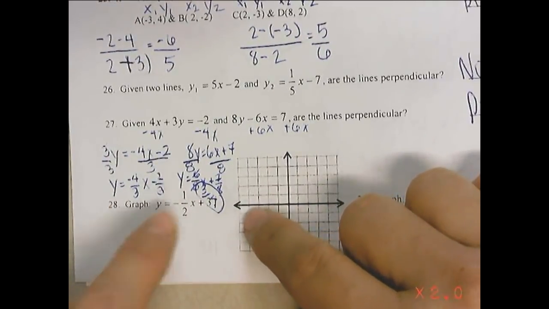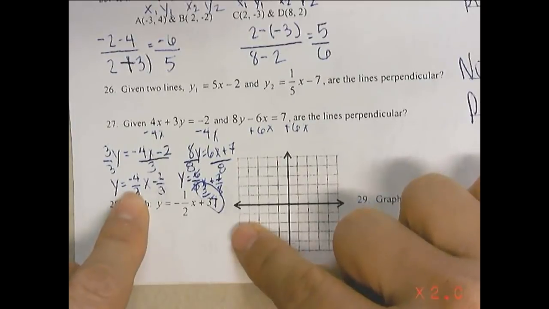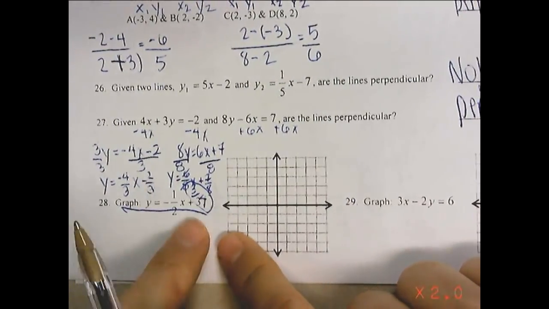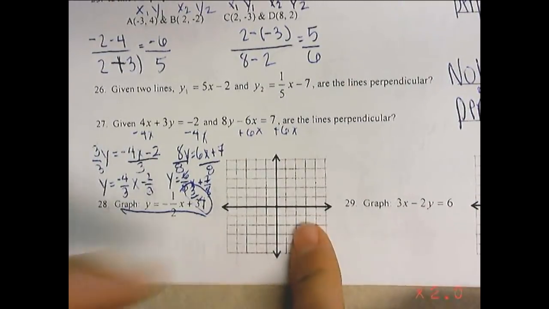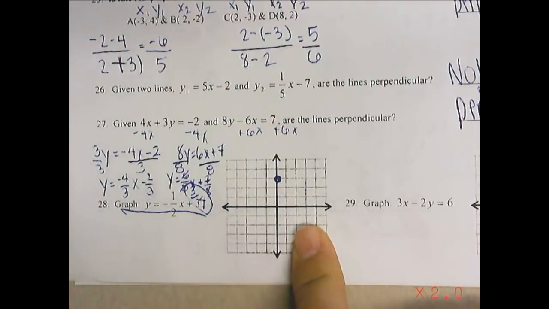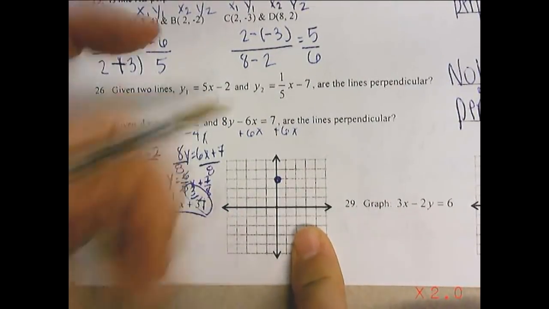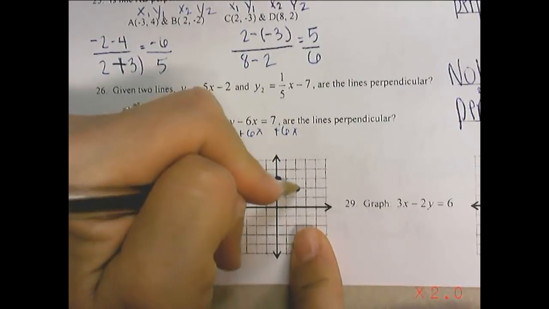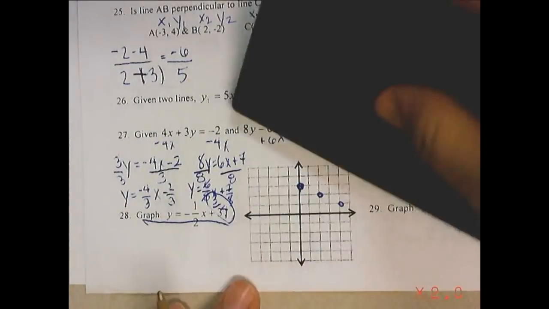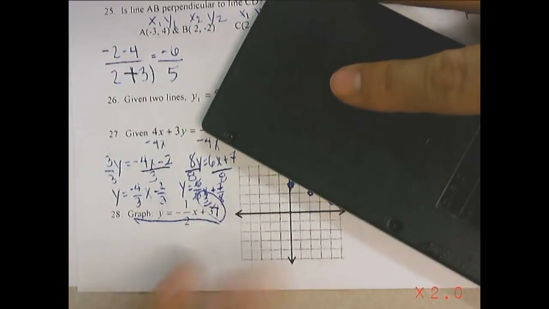All right, this is positive 3 over 4. This is negative 4 over 3. All right, now we're asked to graph. Well, we start with graphing with the y-intercept, which is a positive 3. So I'm going to go up here and plot that point. From that point, it's negative. So I'm going to go down 1 and over 2. Down 1 and over 2. I'm then going to take a straight edge and connect my points.